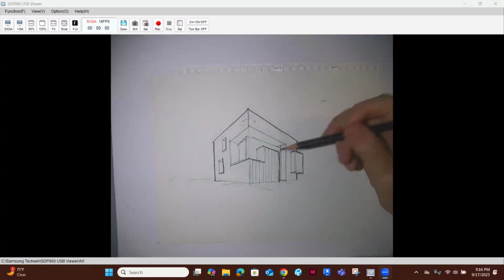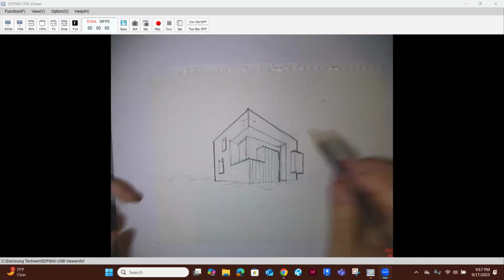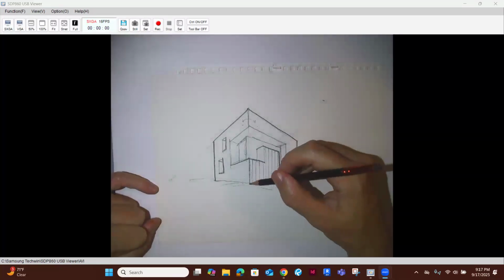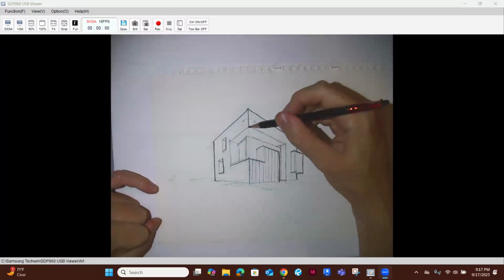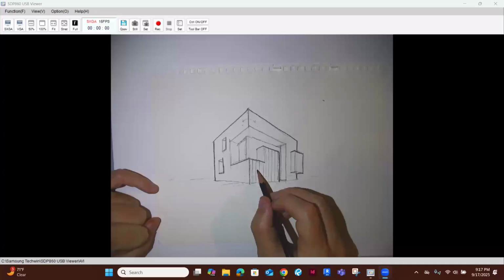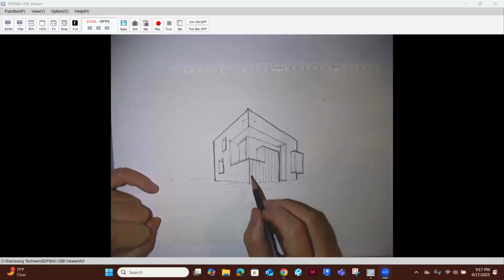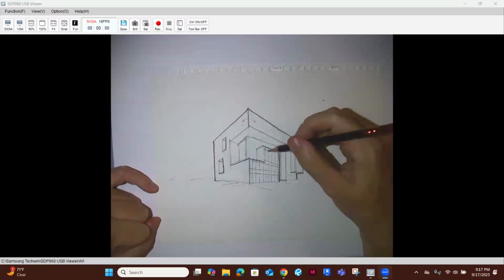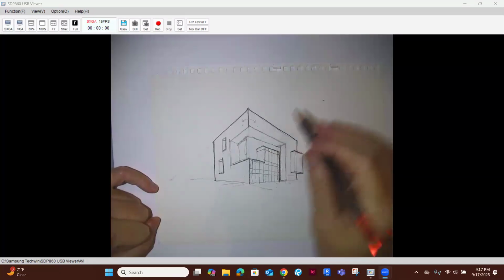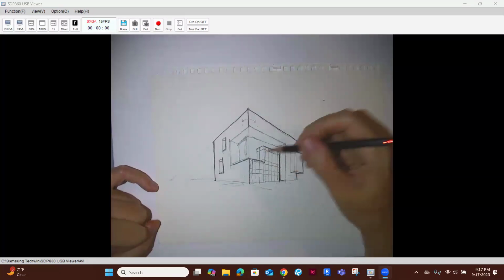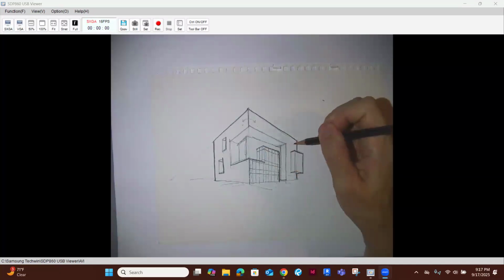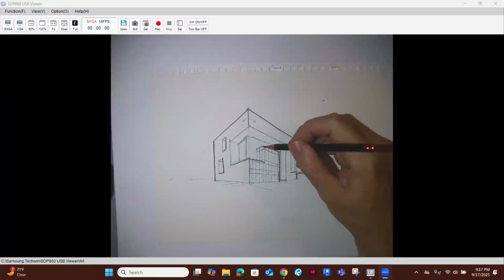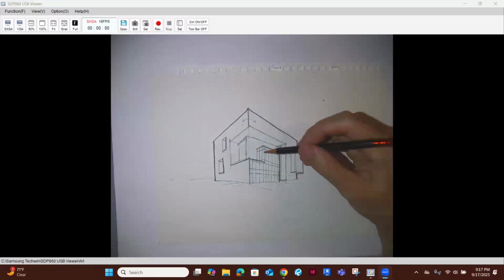It might not come through so well on camera here, but this one would be the medium line weight because that's a change of plane. But then these are coplanar. So this is just defining a pattern or a way of defining joints within a material. And those would be the lightest line weight. You don't want to make those compete with the profile edge. You're not really building a three-dimensional object if you're making everything dark or everything light.